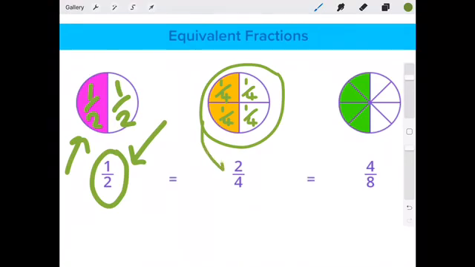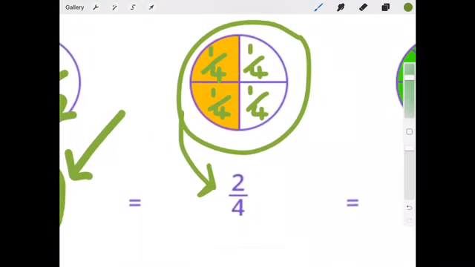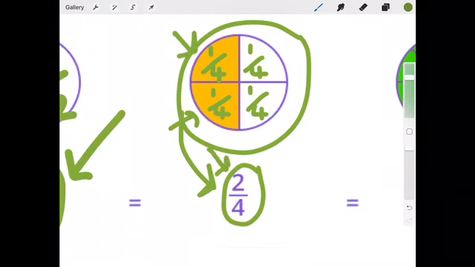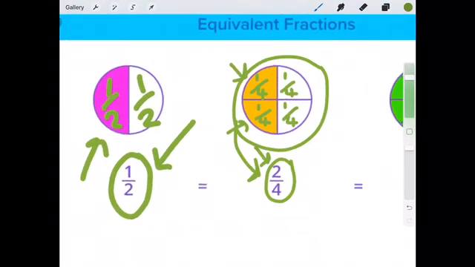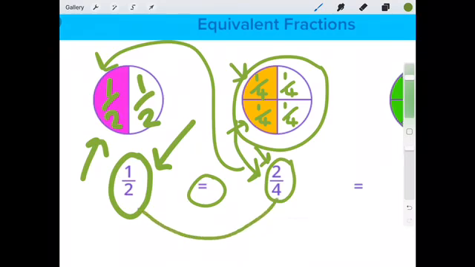But if we look down here with the actual fraction, the amount that's colored in orange is two out of four bits. So there's one here and there's one here. Two out of four bits or two quarters. Now that is equivalent to one half. And you will see that there is an equal sign down the bottom here. So one half is equivalent to two quarters or two fourths.